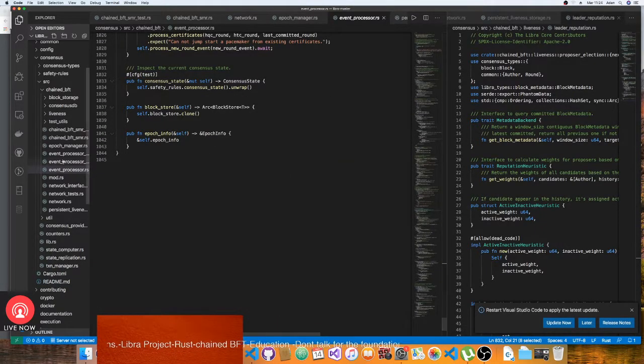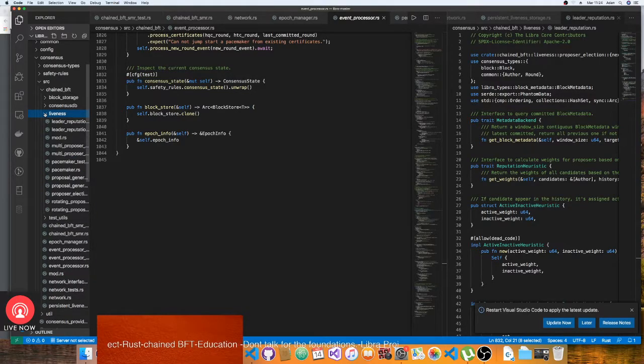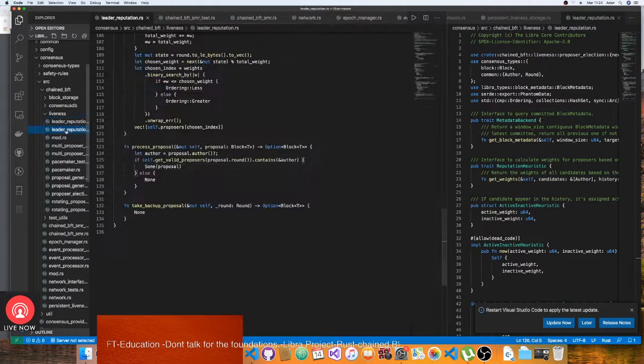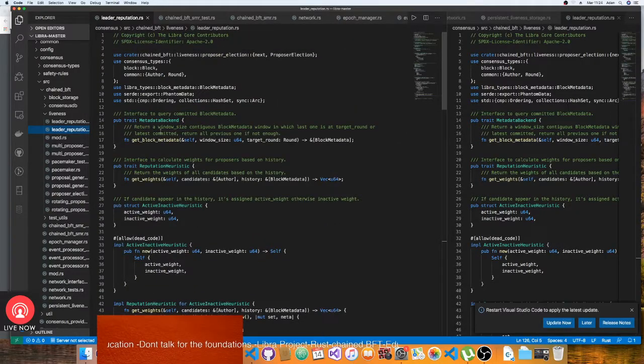So let's see more interesting things. Let's see the liveness effect, that is all about membership. So this membership is leader reputation. So in this is the reputation heuristic. So this reputation heuristic is to calculate weights for proposers based on history.